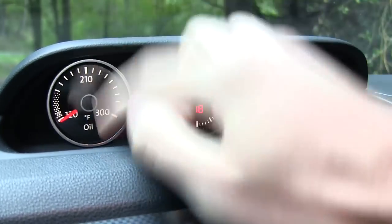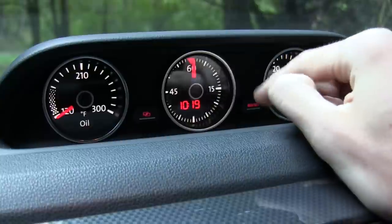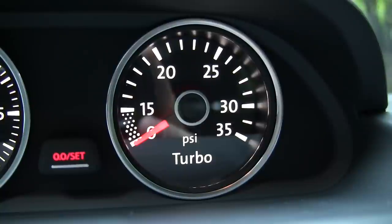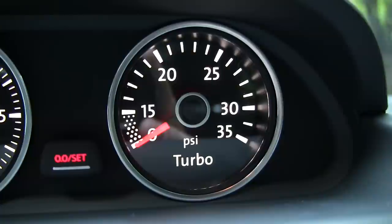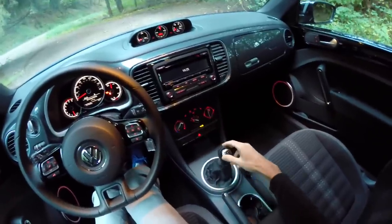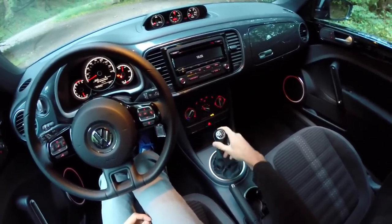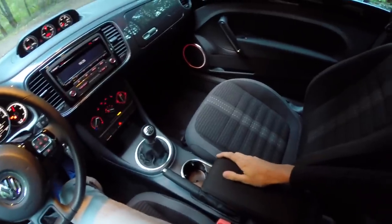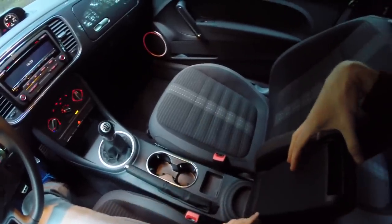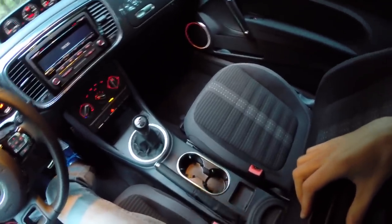The R-Line also features center gauges: oil temperature, a lap timer — which is a little ironic because you can't actually turn the traction control off — and a boost gauge which reads in absolute pressure so anything over about 15 psi and you're into boost. Six-speed manual transmission with fairly long throws. To put it in reverse you push it down, then over, then into reverse, and simply pop it back out and into first to start. One interesting thing is the center armrest, which is cool but it interferes with the parking brake and also covers up the first cup holder.